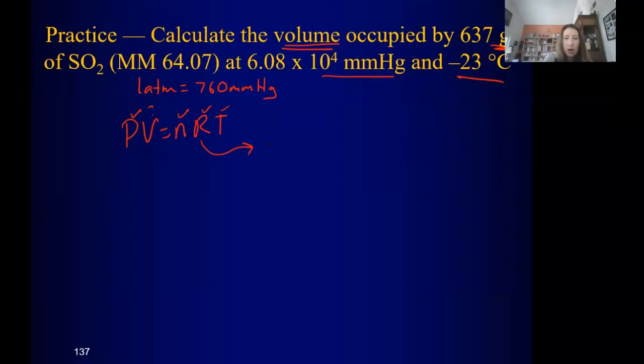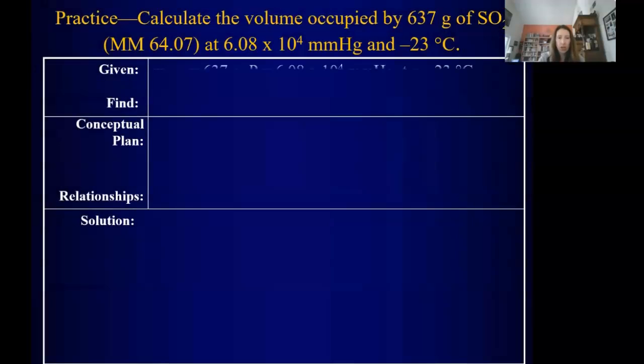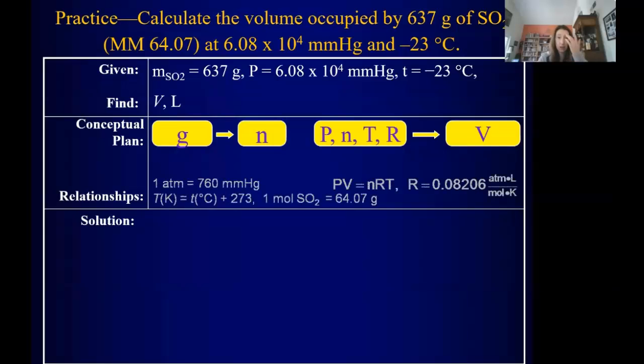Since we're going to use R again, the units are liters, atmospheres, moles, and K. This means the pressure has to go to atmospheres. This always has to go to K. That has to be converted to moles. And then we can solve for our volume, right? So there's a lot of little conversions that we have. That's why I start with this problem, because it gets a little more challenging with all the small details. Okay, so let's first convert everything we need to do.